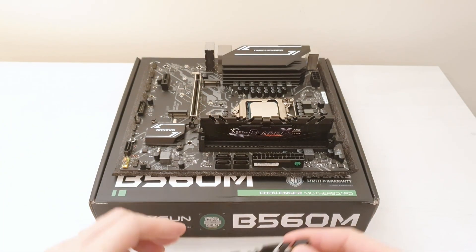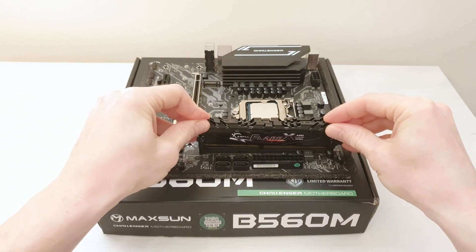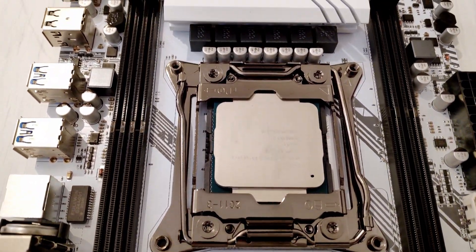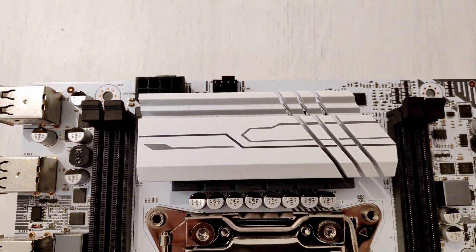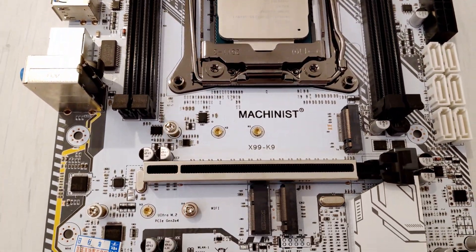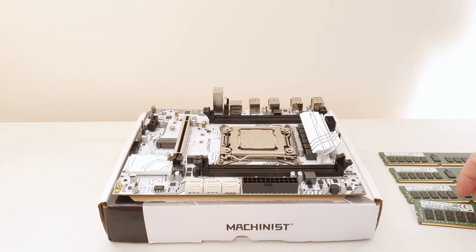Some of you may think this is an unfair comparison because with the Core i3 I use much faster RAM compared to the Core i7. You might be right, but the reality is not that simple. With the Machinist X99-K9, if I use my G.Skill modules, I cannot achieve anything faster than DDR4-2400 CL14. The motherboard simply does not work with anything faster than DDR4-2400 with the i7-5820K installed. Also, the motherboard does not support any memory voltage regulation, limiting us to 1.2 volts. At that voltage, my G.Skill modules cannot get any tighter timings than DDR4-2400 CL14, at which speed the Samsung ECC registered memory actually provides slightly better results. That's why I decided to use the Samsung ECC modules with the i7 and G.Skill modules with the Core i3.